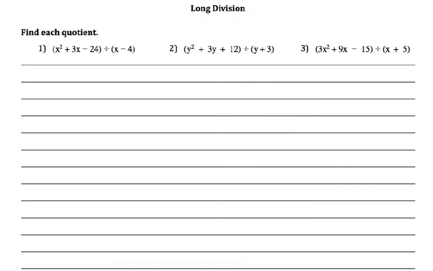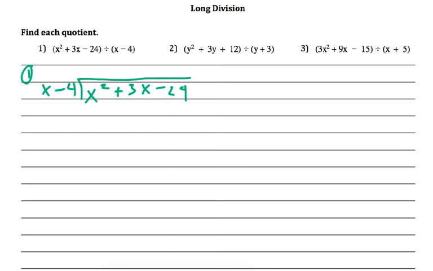So let's remind ourselves of that, because if you don't know how to do long division and why you do it the way you do, then you might find yourself in a little bit of a spot. Whenever we do a division problem, we need some room above the quotient bar. So here's the quotient bar, and I'm leaving a little bit of room here. If you don't plan ahead for that, that's fine. And I'm doing x squared plus 3x minus 24 divided by the quantity x minus 4.